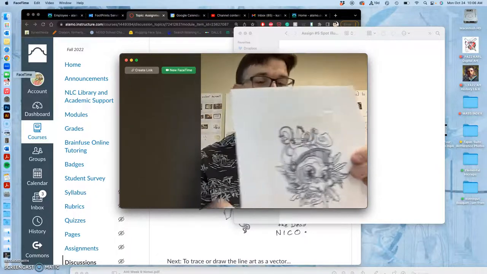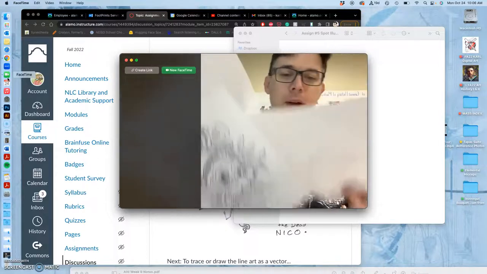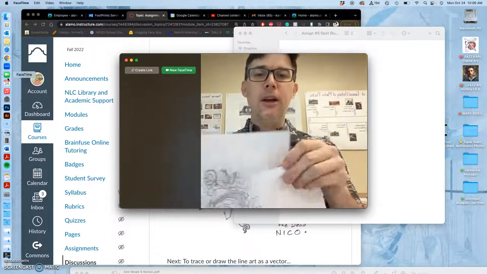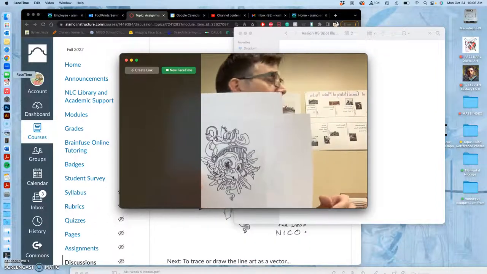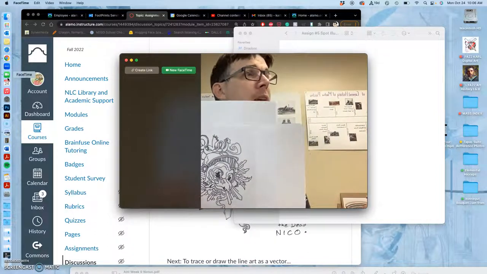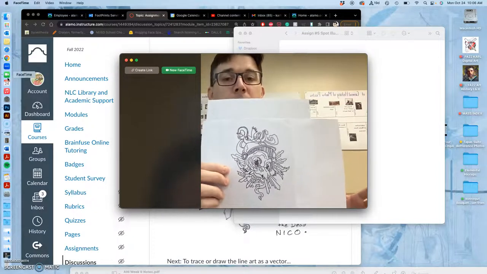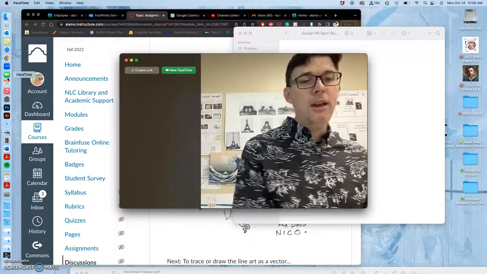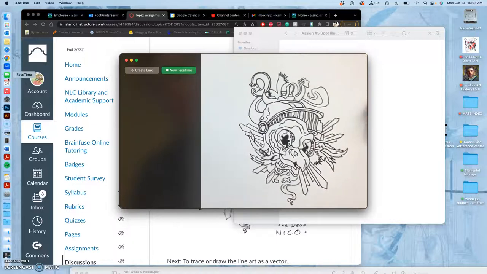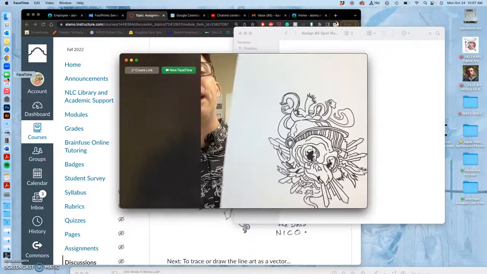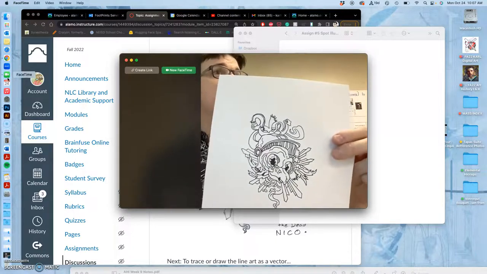Then what you do is you take that, and you work with me. We go to the back of the room onto our scanner, and we scan this at a fairly high resolution. I scan at 600 pixels per inch when I'm scanning inked lines. So this is how to do it all physically, if you're more comfortable inking that way. And then this is the product. You just adjust the brightness and contrast in Photoshop, and you get clean line art. But this is still a raster file. So once you have this, you still have to make it into a vector.